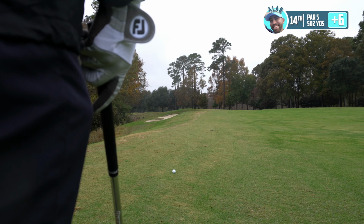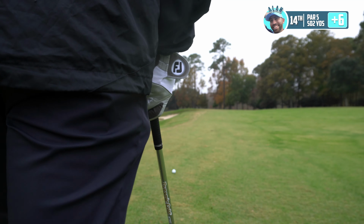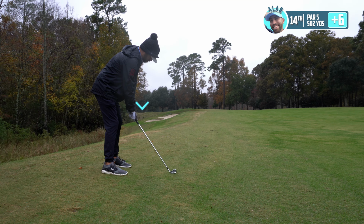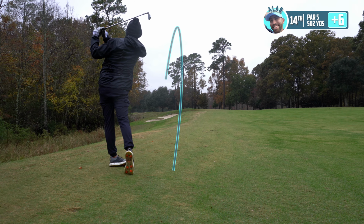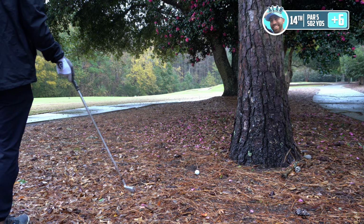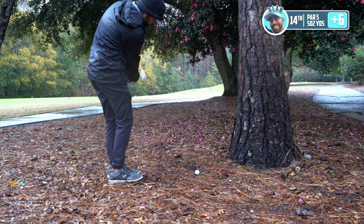I got 5 iron, could I just kind of peel one around the corner here. Little 3/4 swing, hook set up here. Oh, a little too long, not enough left turn, but it's gonna be fine. All right, we'll punch out. Can't really get to the green here. So just a little chip, 7-iron.